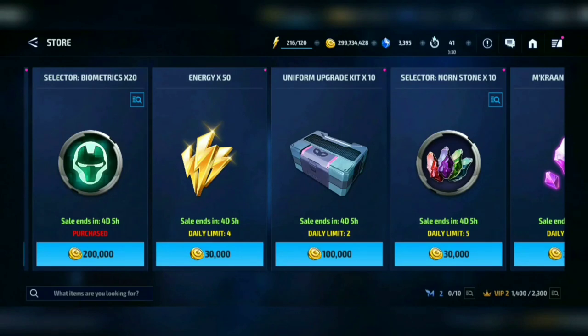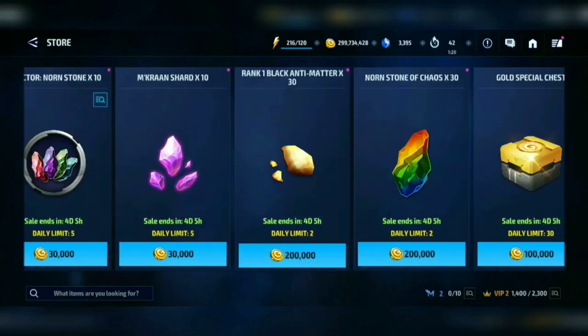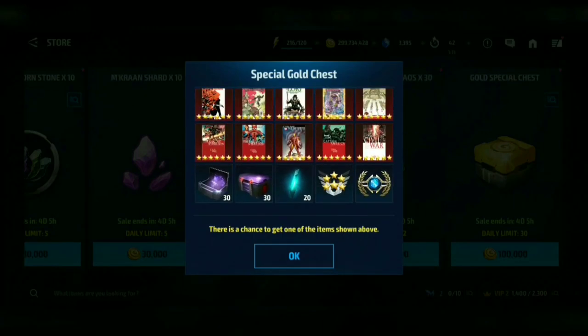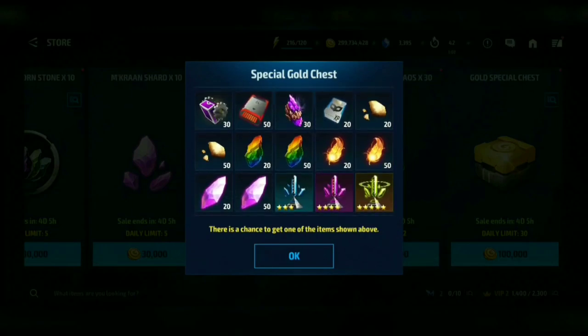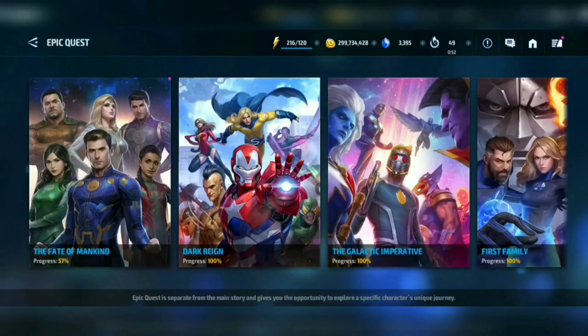So, well, the Gold special store is open. You can pick 60 bio selectors from here, and just put them in your inbox and use them later. You can open these chests. If you are lucky, you can get a 6-star mega rank up ticket. Well, I never got this. I don't know who got this. I really don't know. You can also pick BAM and Norn Stone of Chaos if you want. Or you can also purchase the energy with some gold, which is really, really good.